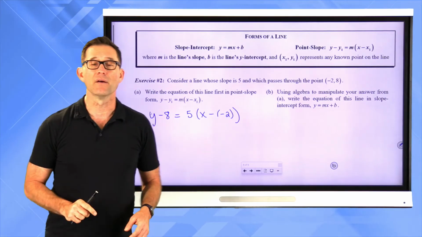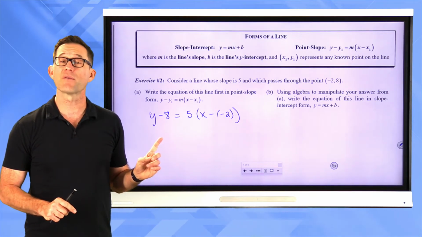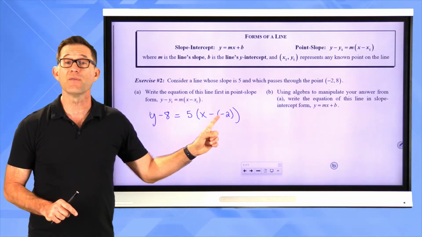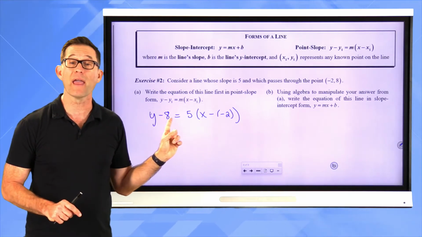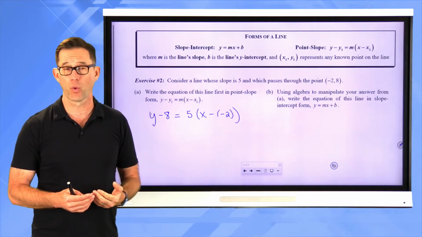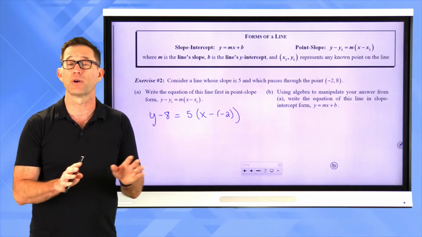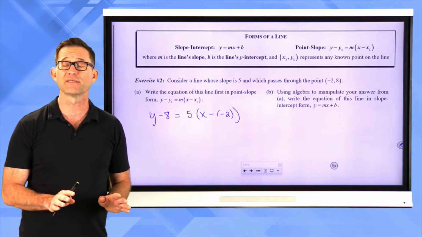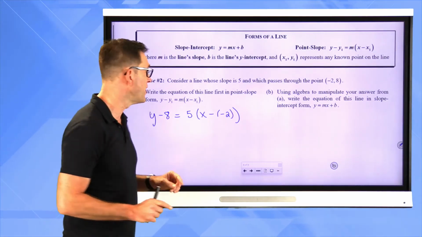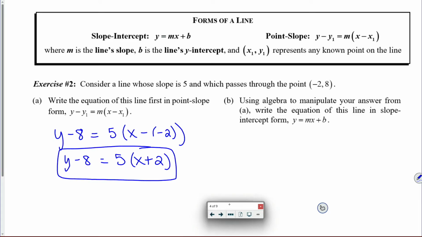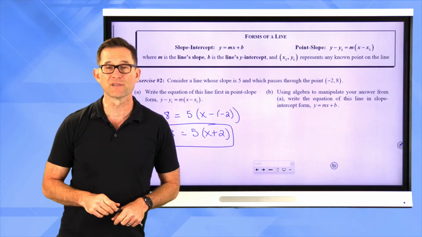Now, technically speaking, there's nothing wrong with leaving the equation of the line in point slope form looking like this. In fact, it's kind of helpful because you can see that the coordinate pair is -2, 8, because we're always subtracting off the coordinate pair. Now, why that is, you should have had developed for you either in geometry or algebra 1, and that's not the purpose of this lesson. Most teachers, though, will recommend that you do just a little bit more simplification on this and rewrite it as y minus 8 equals 5 times x plus 2. So that's going to be our point slope form of this line.